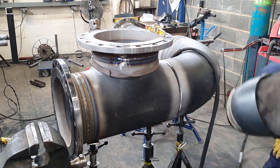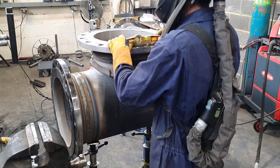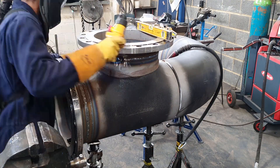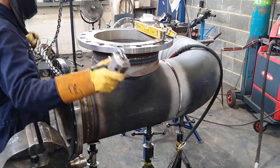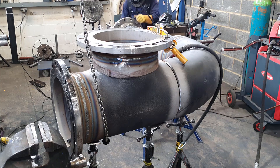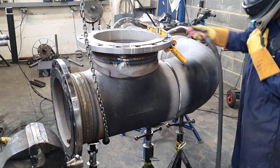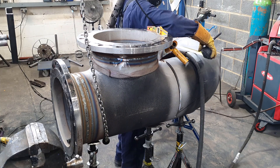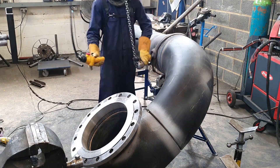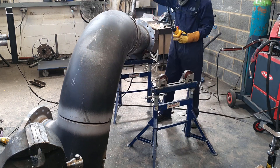I've put the first tack once everything's mostly leveled. This way it doesn't move so much and it's easier to get into the next position. The tack's made it pull, so you can see I used the crane to twist the pipe to make it level. I'm going back and forth checking it, because any movement I make here can move the flange elsewhere — I'm always checking. The last thing you want is to put a tack on it, not check it, weld it up, and find the flanges aren't level. My first axis is leveled and the bolt holes are correct, so now I've picked it up, leveled the second axis, and it's done — just positional welding from here.